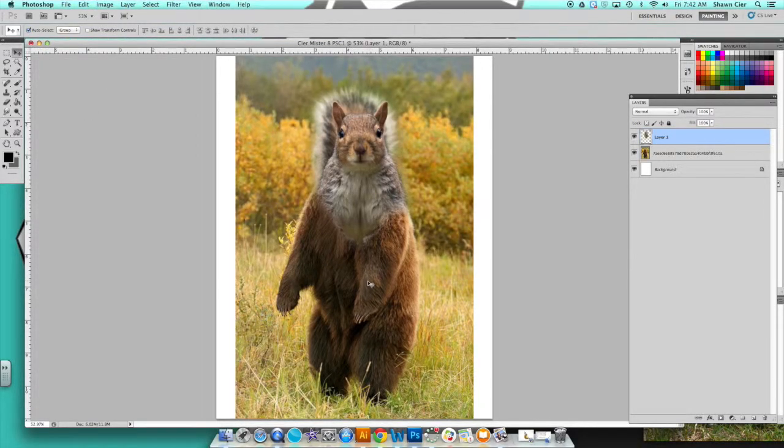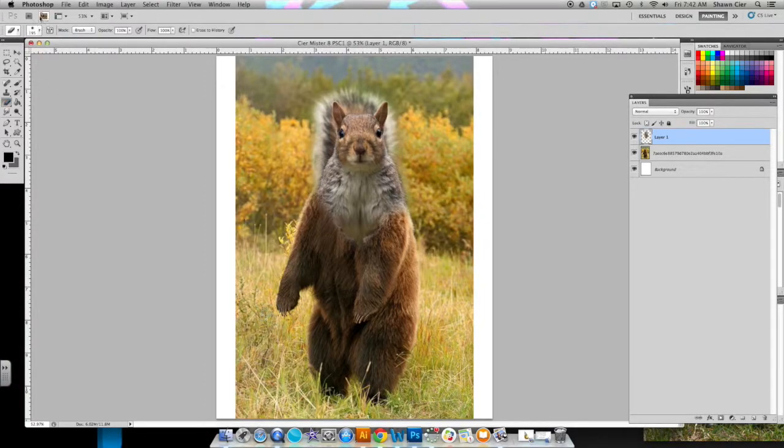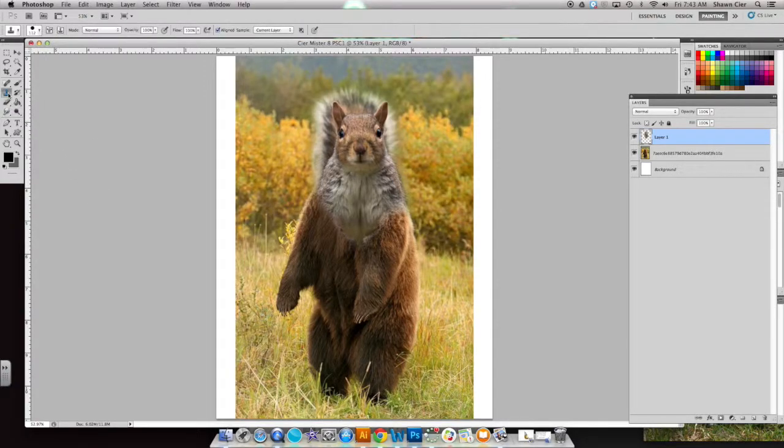So we are currently on objective 3, which is using 2 or more of the methods that I'm about to show within the video to create transitions between the separated animal parts so that the hybrid animal appears to be realistic and believable. The first thing I've actually already shown, the first technique, which is the eraser tool and a soft eraser, because that helps us fade things in. So that was actually the first technique that I want you to try using. The next technique is this tool right here, and it's called the rubber stamp or the clone stamp tool. We're going to use the clone stamp tool now.